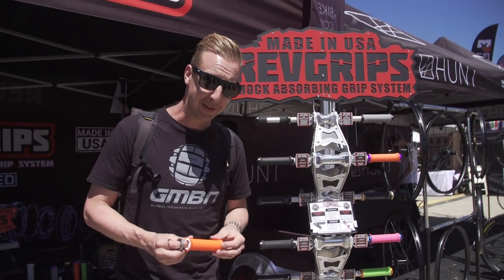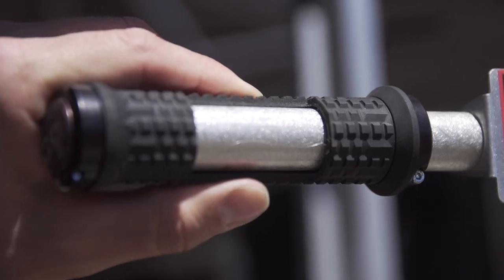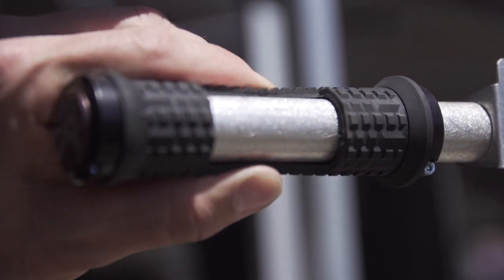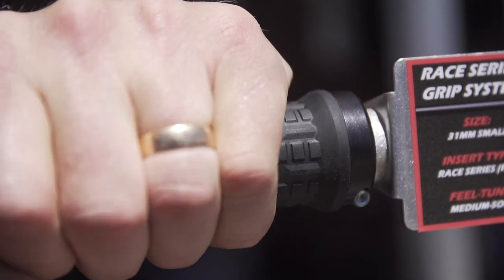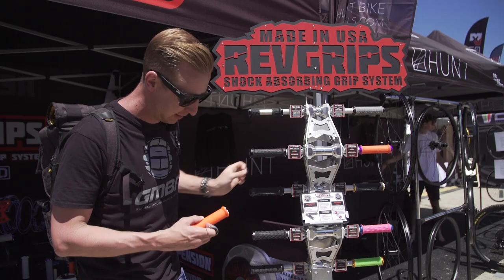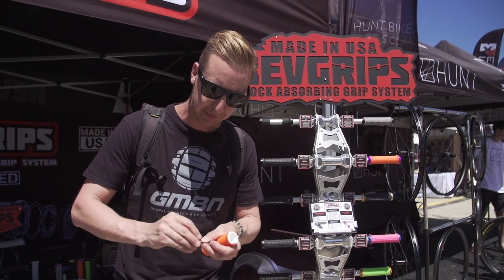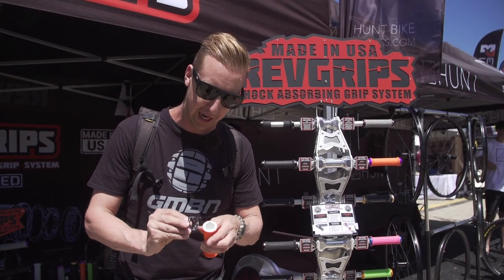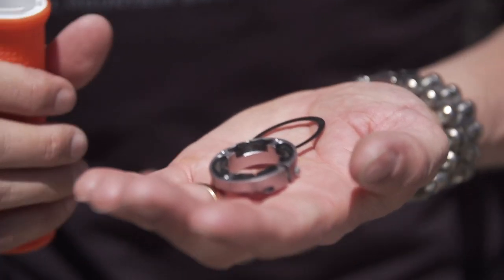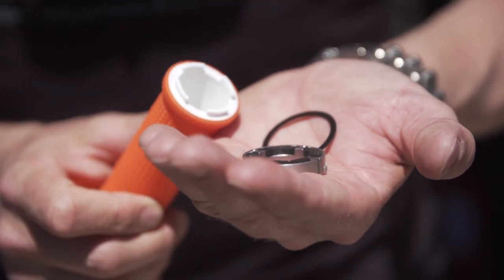How about this for a new bit of tech? We're looking at the Rev Grips here. Basically, this is a grip that isolates your hand from the actual bars themselves. As you can see by this cutaway, the actual grip itself doesn't sit on the bar — it's free floating on the collars. There's actually a degree of suspension to that, but also there's a slight rotation to them which can be tuned on the pro model. We've got these really cool little collars that sit on the inside, and by using a shim system you can tune the amount that actually floats. The grip is completely isolated from the forces that the bars transmit through to your hands. I am so into that idea and really want to try a set of those.